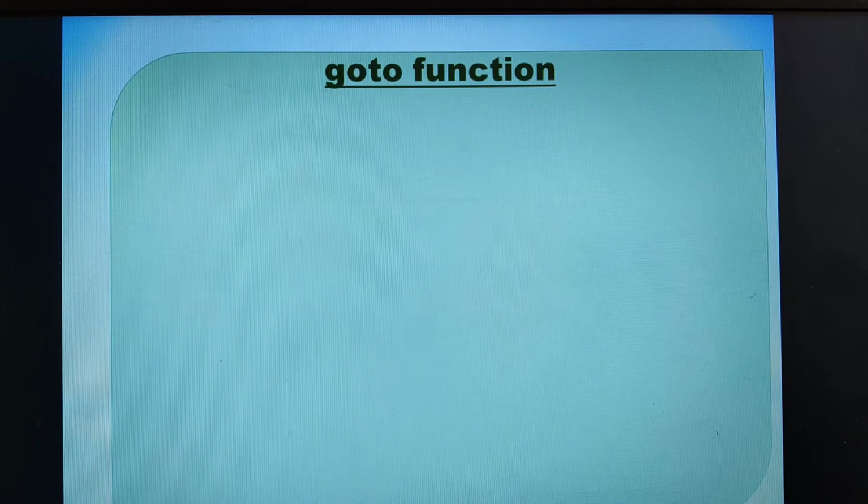Now let us move on to the last jump statement, that is goto. Why is goto being used? This goto makes a jump from one point to another point in the program.